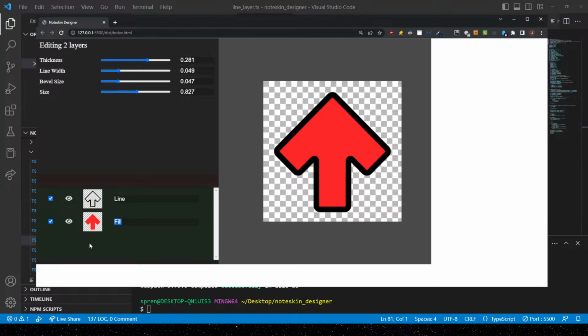I'd have to figure out some way to represent it to the user. I could have little symbols, but I still think that's an inferior way of doing it rather than having it show up here. And if it were in the drop downs, you couldn't edit the same control point on multiple layers very easily, because you'd have to click this one and then scroll through all 9 and click the next one. Whereas in this setup, you click the layers and then you click the control point and it automatically selects that same control point on both.